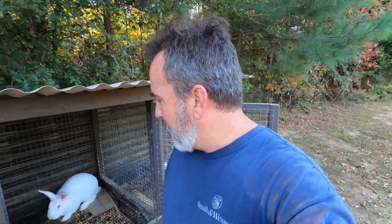We will monitor her and at the right time get her nesting box in. We'll show you all how that works. And she'll start nesting and getting ready to have her kits. And then she'll have them. And then as they grow up, we'll move them over to the Taj Mahal. You guys have seen that before. But super exciting processes here on our Ridge Rabbitry. And I can't wait to show you more.